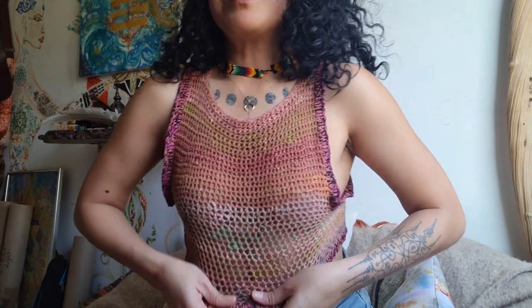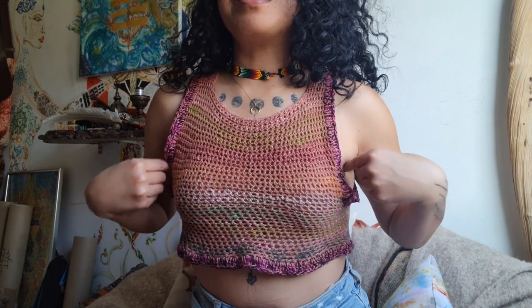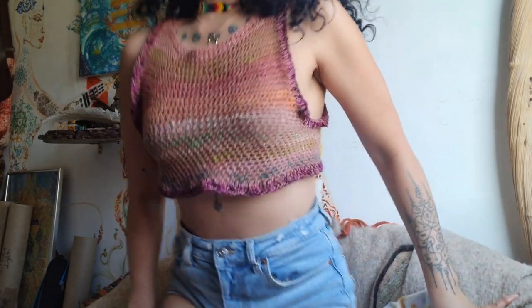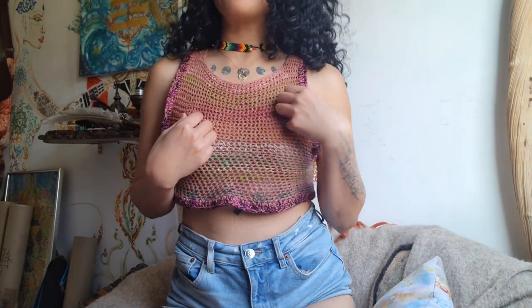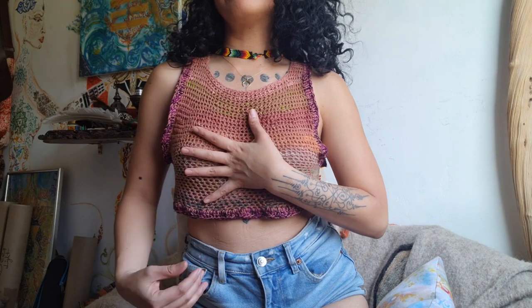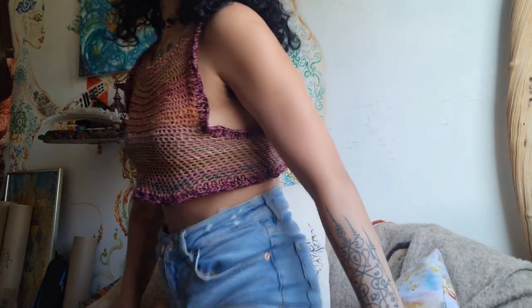To be honest, I want it to be longer, but somehow I start the breast part early, so it's shorter, but it's also fine because I like this style. I can wear it with jeans, and I can also wear it as layering on the long sleeve. And I'm going to Thailand, so I can just wear this part on.